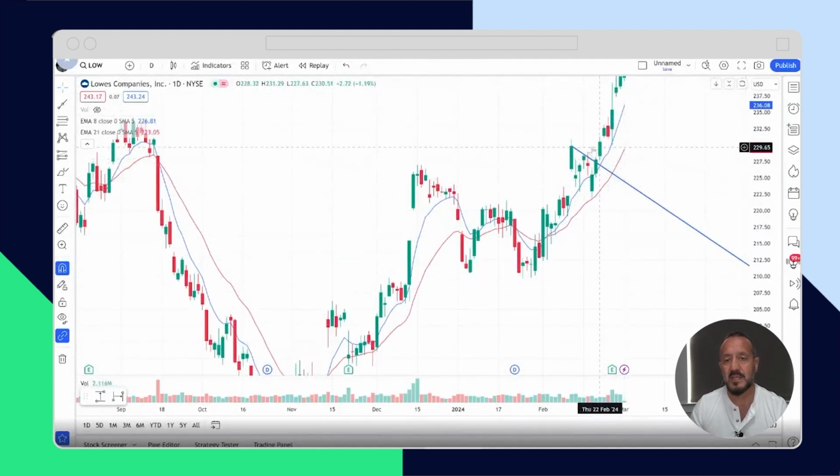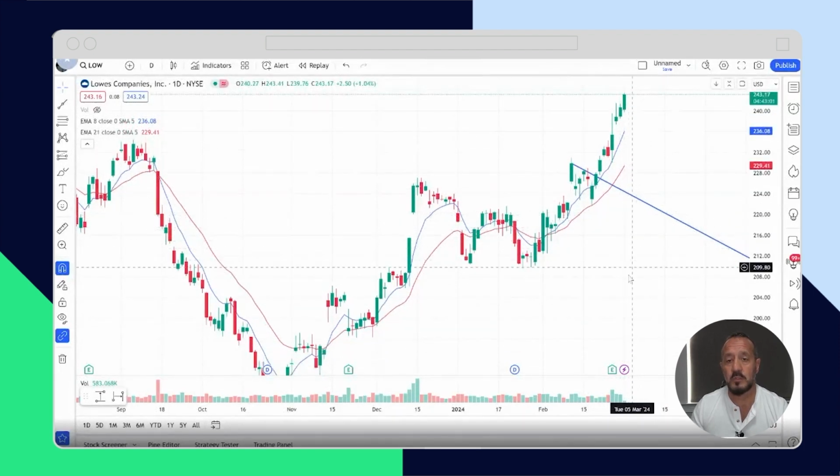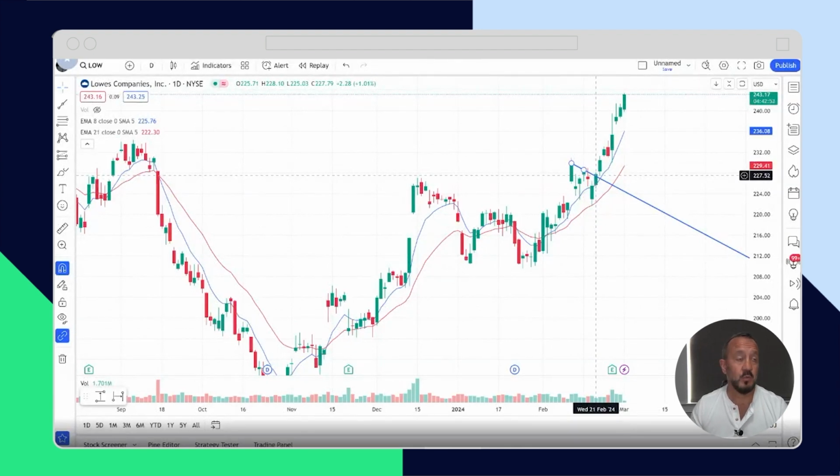All right, so once I've drawn this trend line, and the trend line is in the opposite direction of the trend that the stock has been going in, okay? I then look for a close above the trend line. That happened here on February 21st, okay? Now, I only know the close once it's closed, and I don't take trades or exit trades in the pre or post market. So I buy the open the next day.